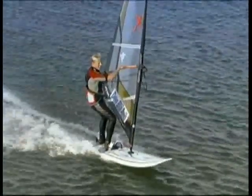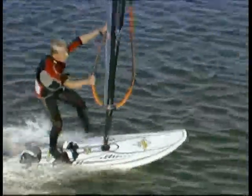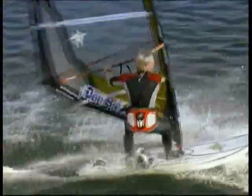Recap. Perform the body and sail 360 on a downwind course. Push out with the backhand and follow the rig round with quick steps. Bring the rig upright to finish off.